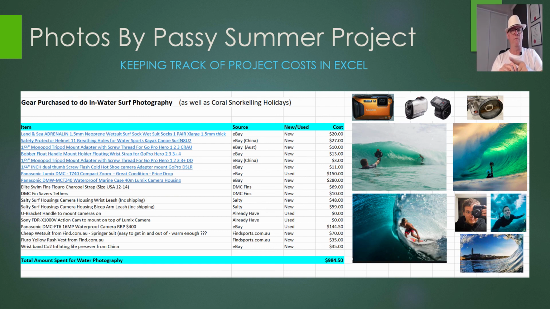And surfing videos, people will pay money for them. If you get a video of some guy surfing that he can put up on his Facebook page and his Instagram, they'll pay you between $25 and $50 for that. As well as being fun and something I want to do, because I've always done surfing, but I'm a bit too old now to get into the big waves, and I had this back operation which wasn't too good either. But I should be able to get in the water and swim and take photos, and that's what I'm doing.